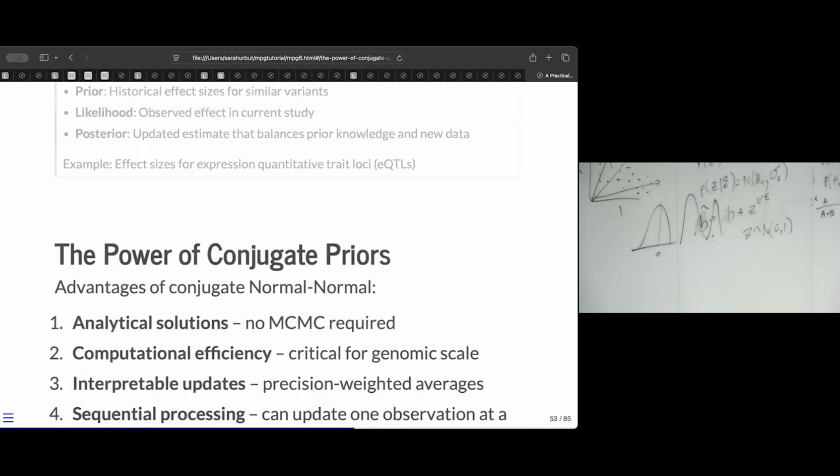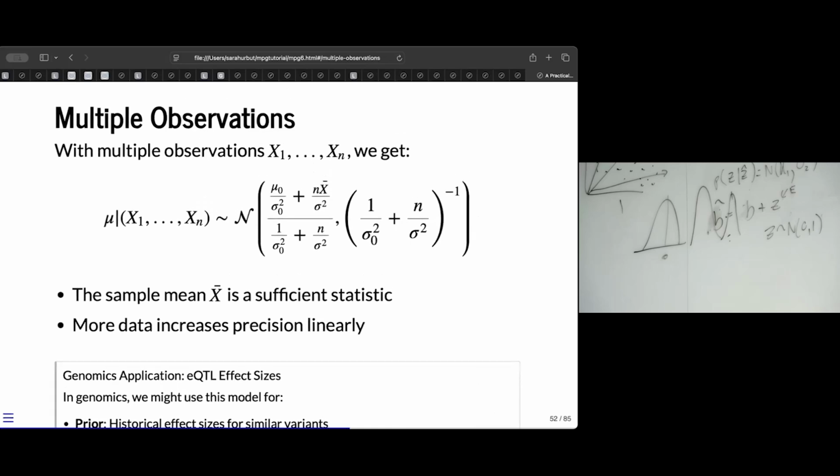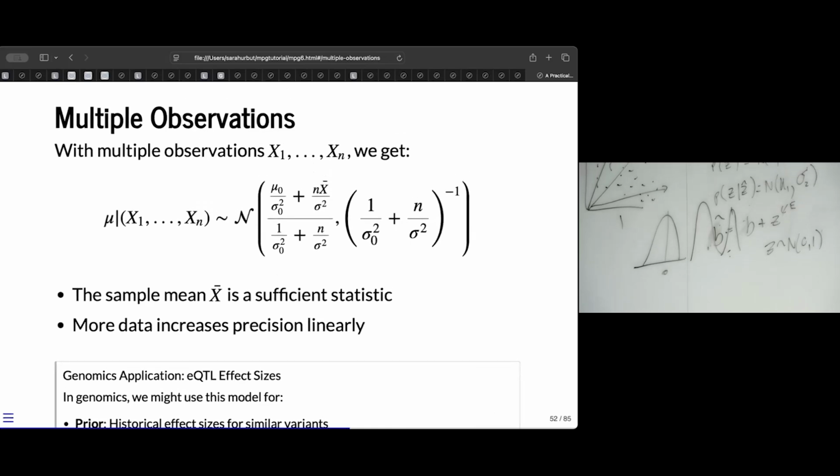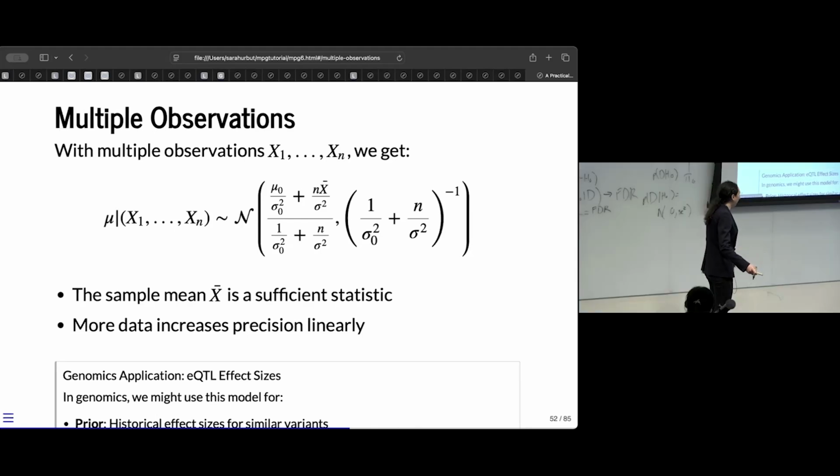Okay, great. This is just showing, and we take advantage of this in summary statistics. Instead of having to deal with all of the observed values, in a GWAS we get a summary statistic, right? That's often what we work with. So you have this beta hat and its standard error. And it turns out you can conveniently use the conjugate formulations for that same setup.